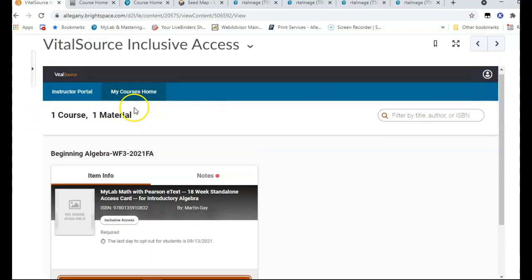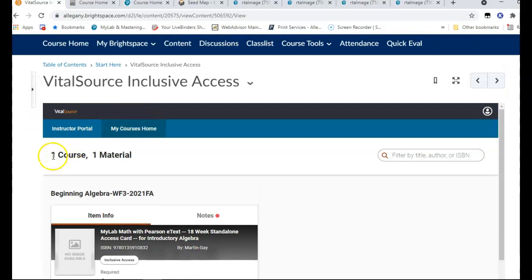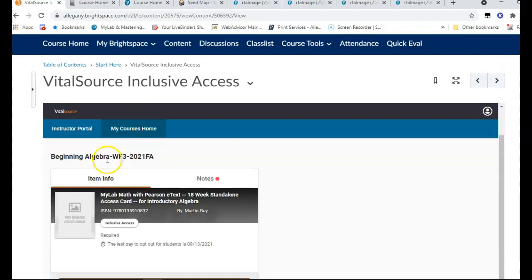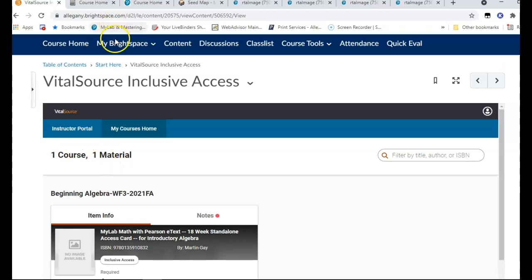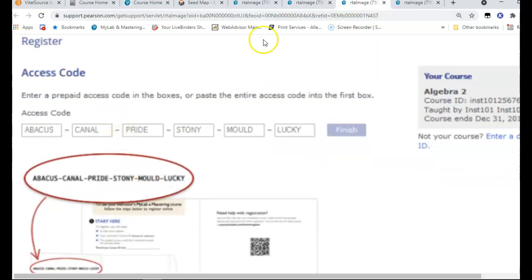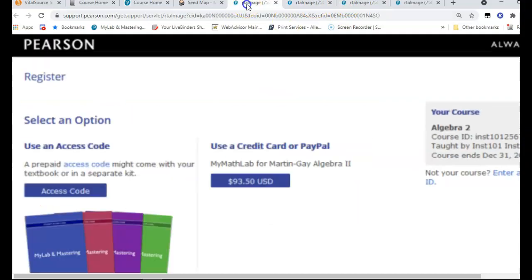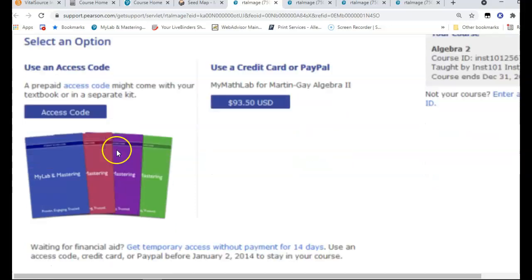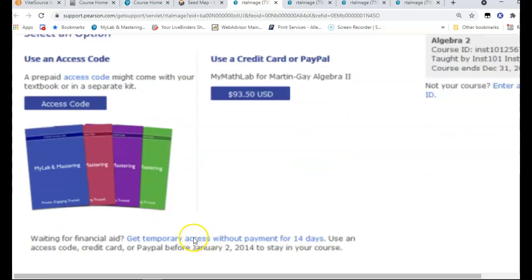Now, I've had some students mention to me in a few of my classes that they've had some problems with Vital Source where they'll click it and it'll say one course, zero materials, or I've actually had some people click it and say there's an error. If that happens to you, when you're on this screen here, where it's asking for payment, and you have the option to use an access code, go down to the bottom of that screen.